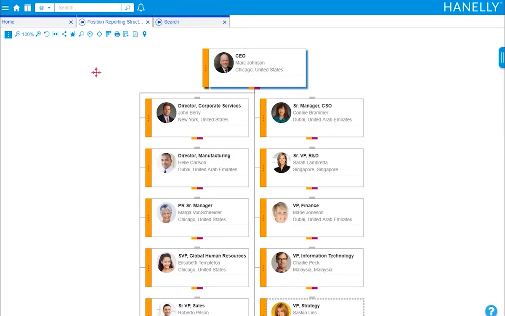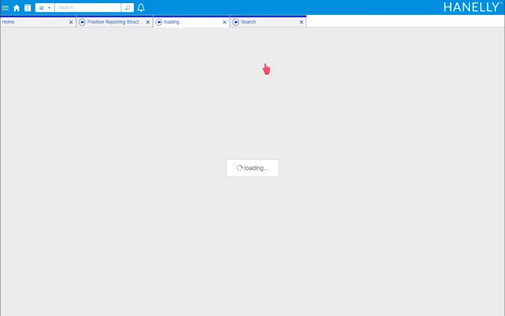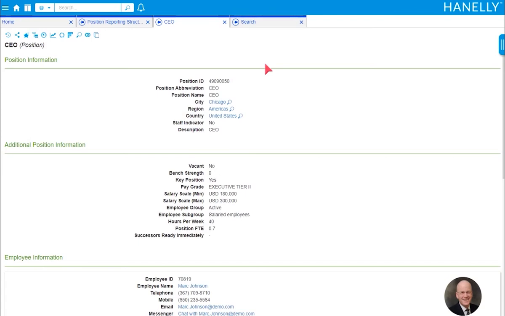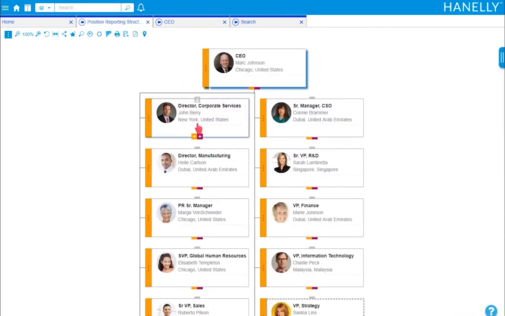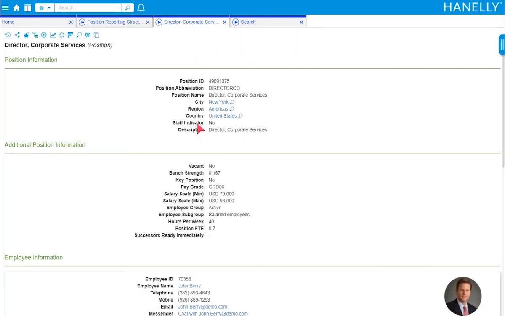So let's say, for example, from my org chart, I click on a node to open the details panel for a position. It opens up in a new tab. And now I go back to my org chart and click on another position node. As you can see, the second details panel opened up in the tab that I already had open for the other one. You may not want this to happen if you're trying to have multiple pages of the same kind open at the same time.